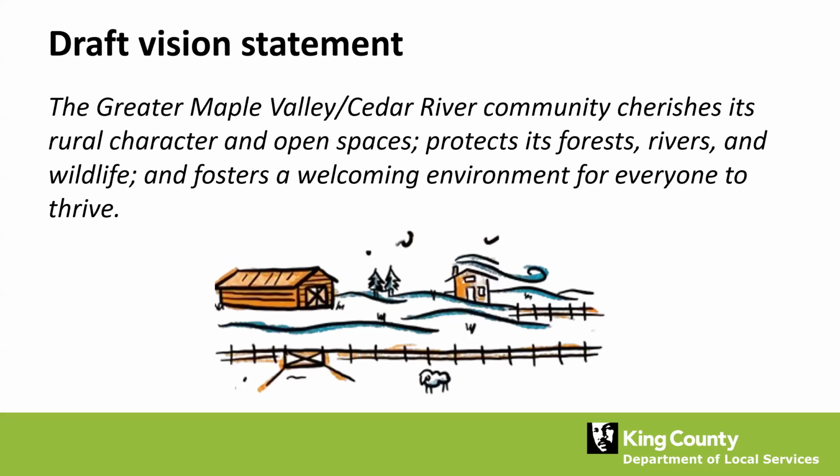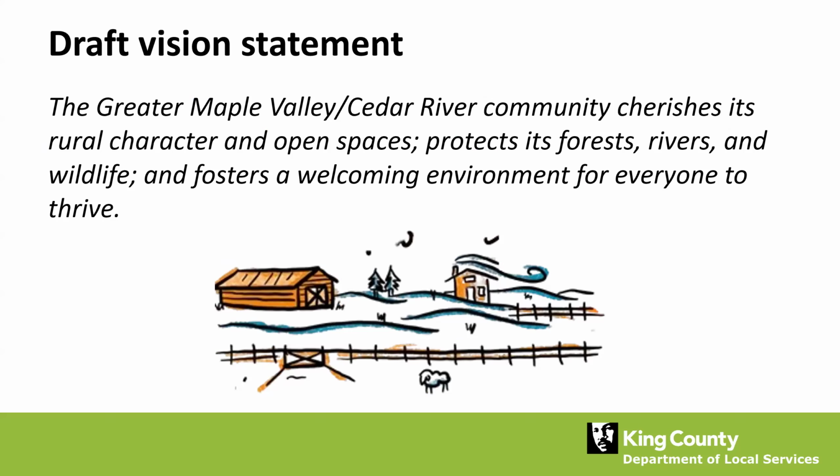So the plan, as each subarea plan does, will present a vision that represents the community's vision for the subarea, and that must be consistent with the King County Comprehensive Plan. So throughout the past 1.5 years, we've asked members of the community about their vision for Greater Maple Valley Cedar River. So this is the draft vision statement that is inside the draft plan. It's meant to capture what we've heard. So we'll be interested in hearing your comments about the draft vision statement.